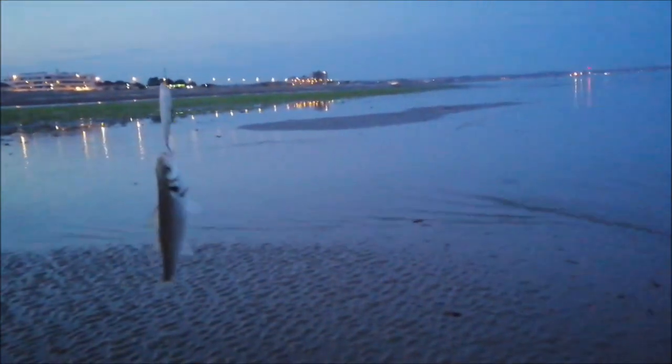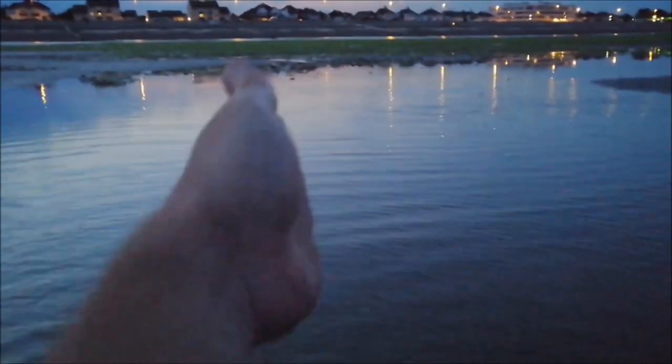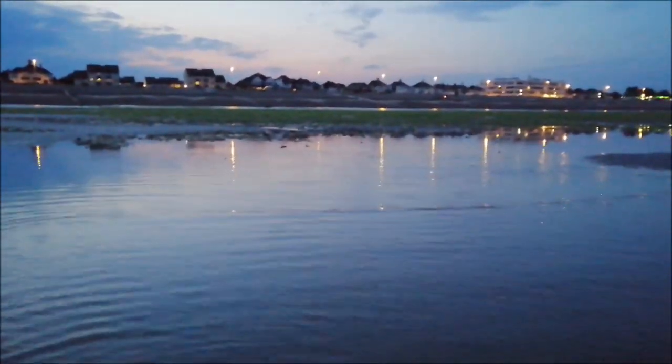There you go guys — just a little one from the gully there, about twice the size of the lure. Get it unhooked and chuck it back. There you go — it swam right into my hands! Literally ankle-deep water. It'll be interesting to see it swim towards the rock pools and back out to the sea. Like I said, just in this little gully between the sandbanks — deeper water — and they go into the rock pools to feed off all the shrimps and little things like that.